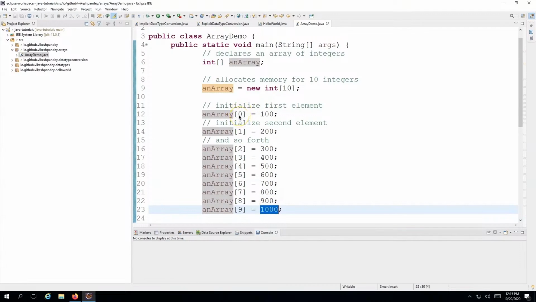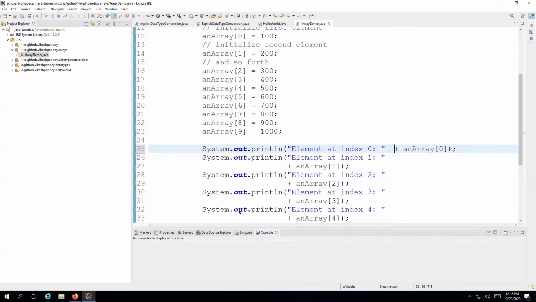And this is actually the only way you can store values in the array, by pointing to the indexes. So we go from 0 to 9 and we stored all the values. 0 being the first element and array of 9 being the last and the 10th element. Remember the length minus 1 concept. Okay, so now we will try to print all the elements one by one. That's pretty much what we are doing now.